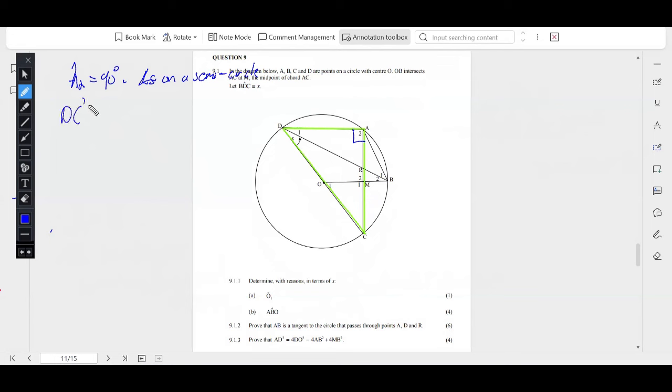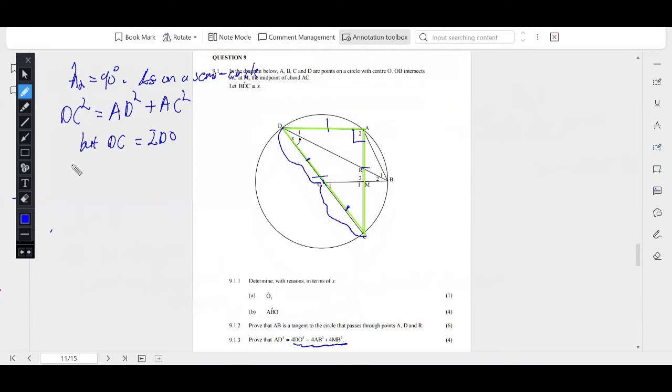Now, we can go DC squared is equal to AD squared plus AC squared. So we are using this. But let's say our DC, the whole of DC, will be twice DO. Remember, I'm trying to have something like this here. I'm being guided by what I have here. So I will say my DC is twice DO, because now you understand that this side and that side are equal. So if this is DO, I can also conclude that this is DO, because OC and DO are actually equal, they are radii.